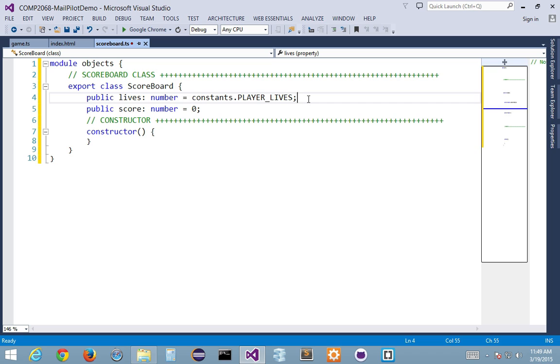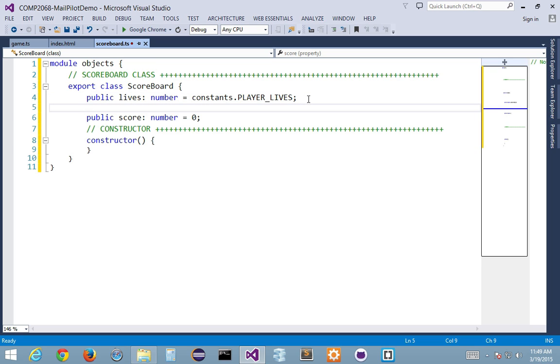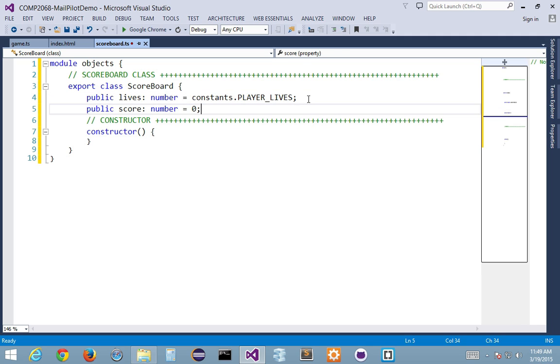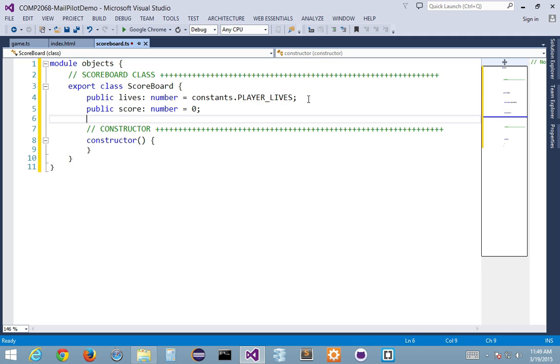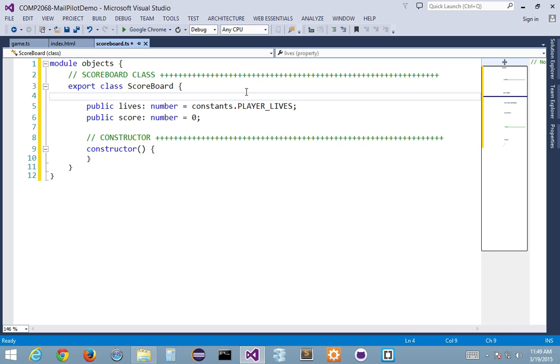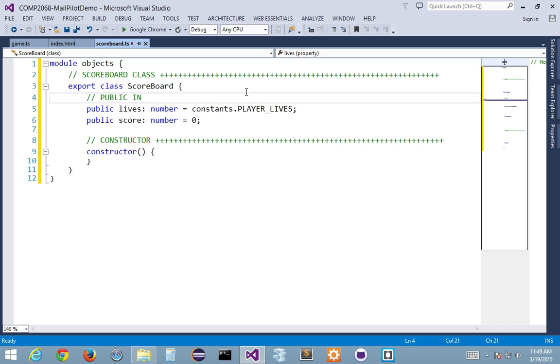I also need a lives label, so I'm going to put it between here. I'm going to say it's now the lives label, here's the question for you. Do I need access to it outside of my class? Chances are not. So make that private. So let's make these separate down here. So these are my public instance variables. Again, I'm shortcutting here.